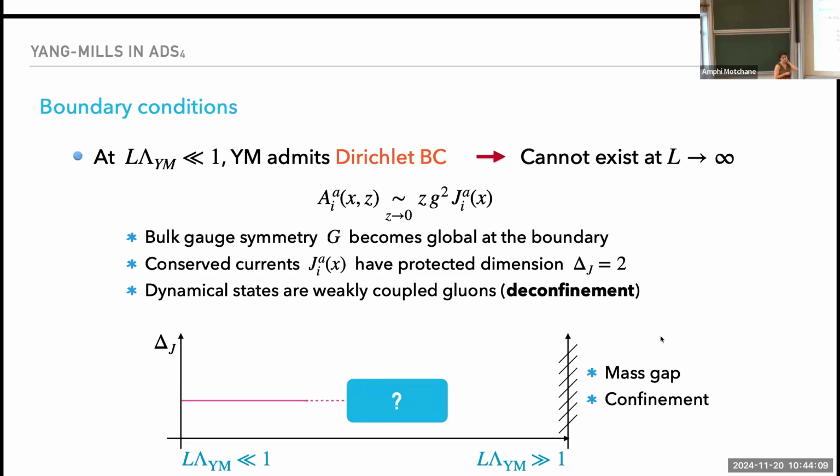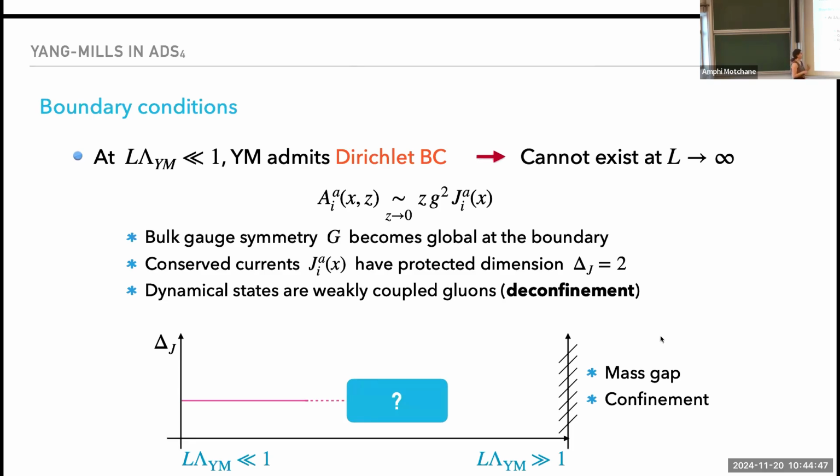Your bulk coupling, does it run? Does it renormalize? Yeah, but at some point we are considering the point at which we stop the running. So we start from the UV, we run, we end up in the theory where the gauge coupling is fixed and it's g squared at 1 over L. So we can express every quantity in terms of L and lambda Yang-Mills, or in terms of the gauge coupling at this value of the energy, but it's the same. I see. That's the advantage compared to flat space, right? Yeah, that's the point.